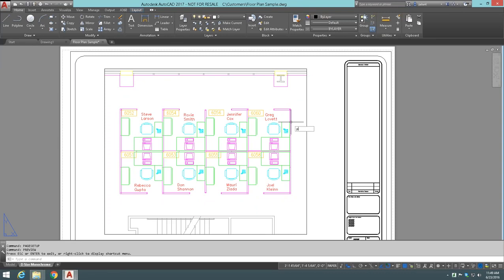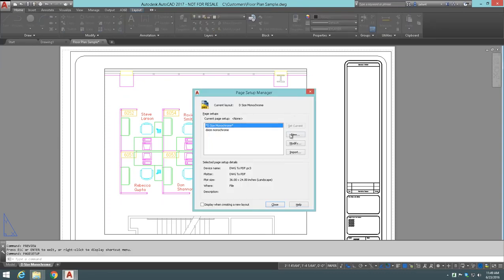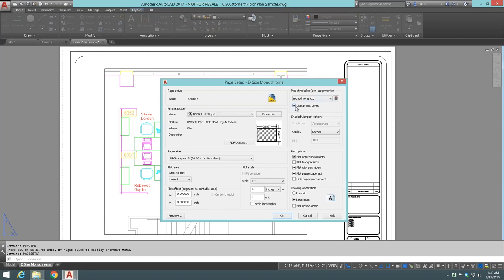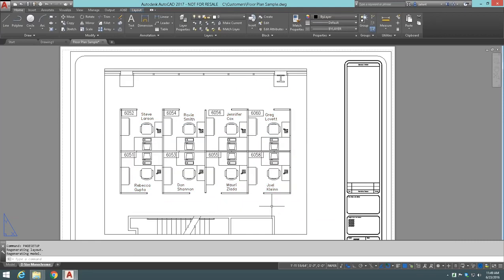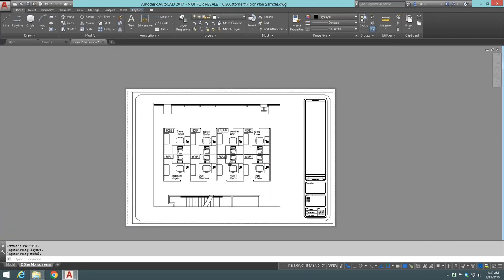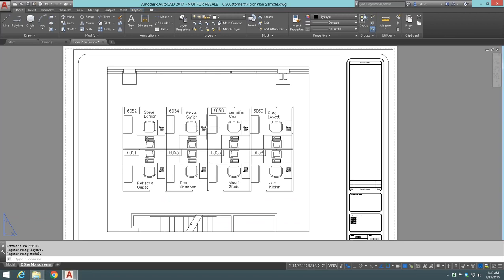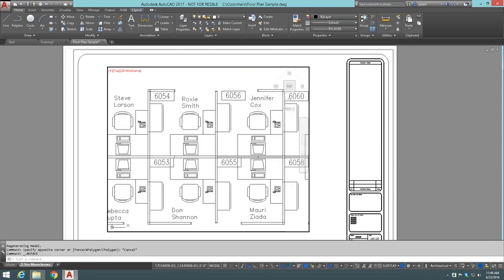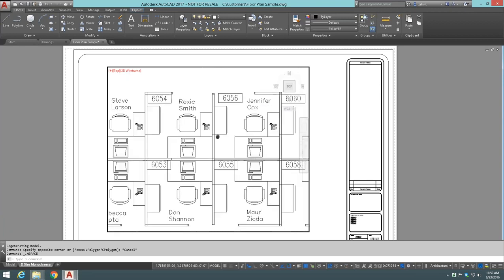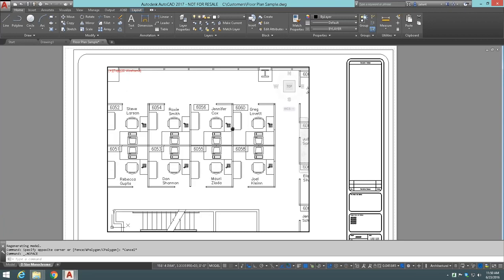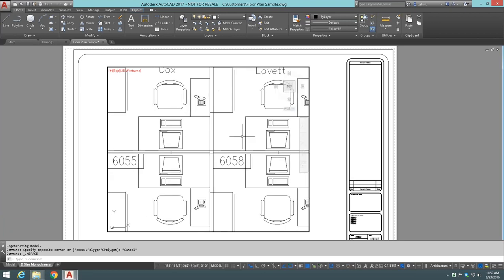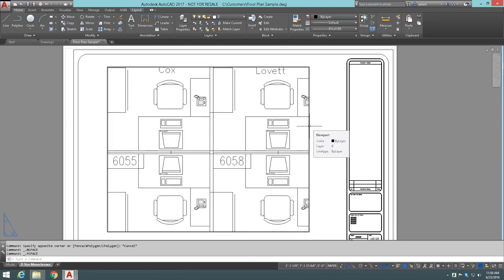Now what you can also do, within the page setup manager, is check that checkbox that will display the plot styles in AutoCAD. So hit OK, hit close. Sometimes you have to do a regen, sometimes it does it for you, but as you can see there, it now displays the effects of the plot style table that I applied to the viewport, and it displays it within the program. So I can zoom in and do some work here, and everything looks black because the plot style table is being applied as I work in real time. It's not an option I see a lot of people using, but it's pretty nifty all the same.